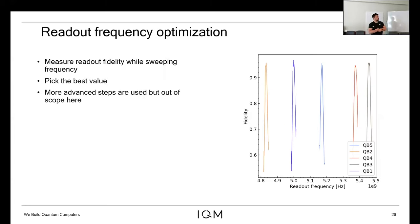Can I ask, do you also calibrate when you have many readouts simultaneously? Yeah, we typically calibrate this simultaneously, for many qubits at the same time. Because the default way of operating is to read out all the qubits, regardless of what you're doing. So even if the user asks to measure 3 qubits out of 20, the pulse is actually sent to all 20 qubits, because that's how it was calibrated. And then you just receive the results from the feed that you wanted to have.